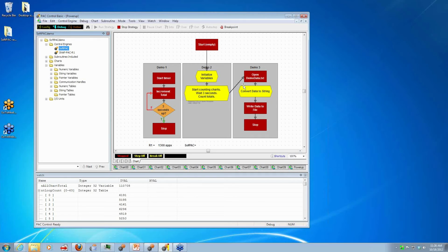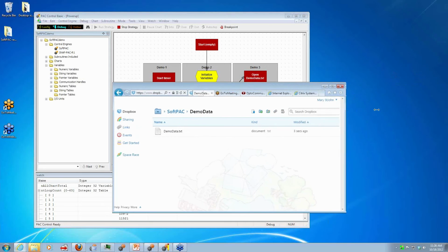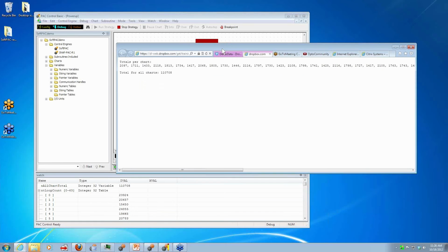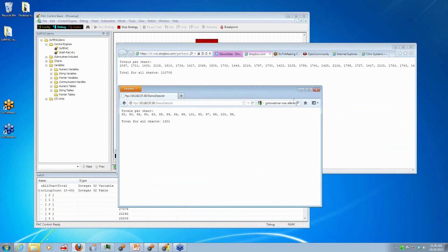And what just happened in the background is that same data got written to my local drive, but because that drive was mapped to this handy-dandy Dropbox cloud application, you see that here in the cloud, on their website, I have this data that got instantly synced to the cloud. And it's the data for my SoftPAC. So we can compare now to what we got on the R1.